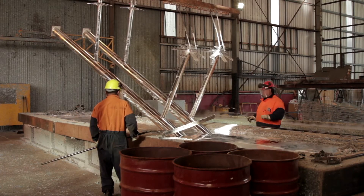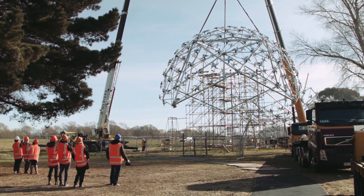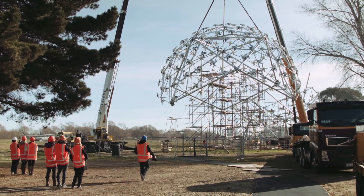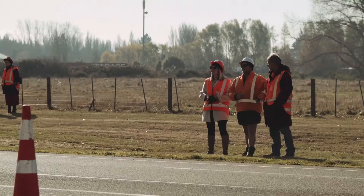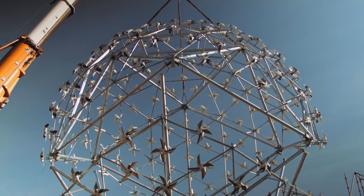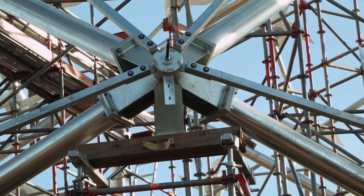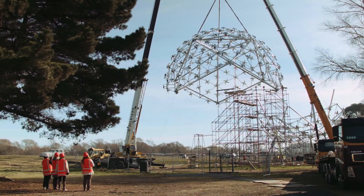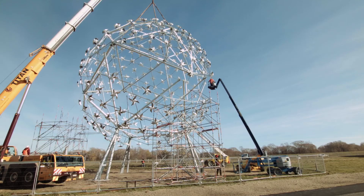So we had a bottom half and a top half, and two weeks ago we had to fit the two together. It felt like we were doing a heart transplant at that stage because everyone was standing watching to see if this thing was really going to fit — and it all worked out well. It's awesome to have it finally finished. I'm just stoked to be able to be part of such an awesome project, to be able to drive past it every day on the way to work and say that I was part of putting this thing up.